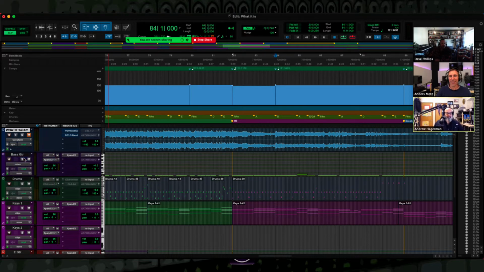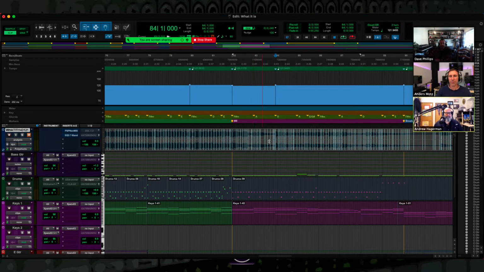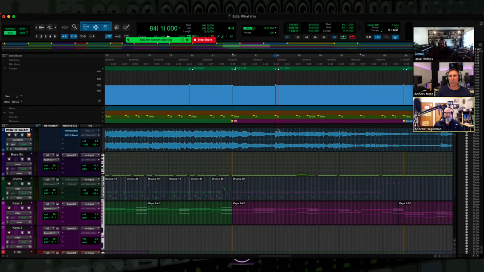By sticking the track in elastic audio mode, and therefore turning the clip into an elastic audio enabled clip, and then selecting Tix mode, that's the process for locking all of these event markers. If I just move over to analysis view, I'm locking each of these event markers to the bars and beats grid. So when we're moving things around, that's where the locking occurs.